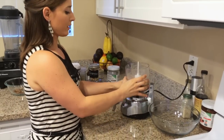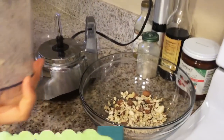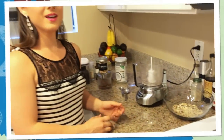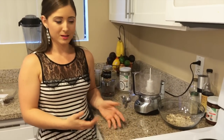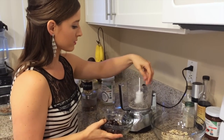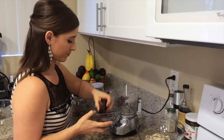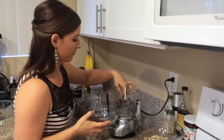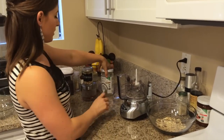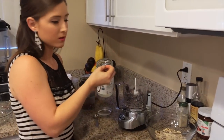Beautiful. Now we're just going to add our nuts to the bowl. And now we're going to work on the date mixture. First up into our processor are the dates. And next up is a tablespoon of coconut oil. You want to have it in its liquid form.